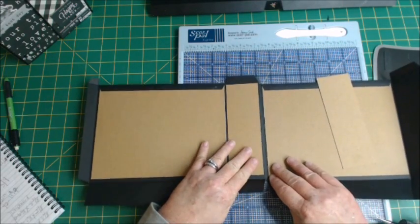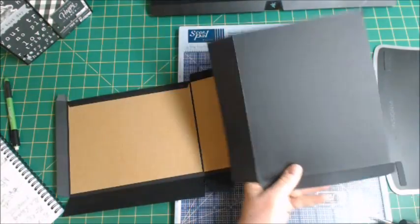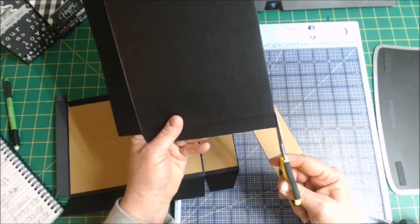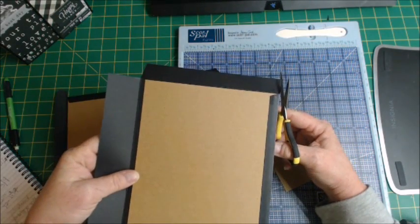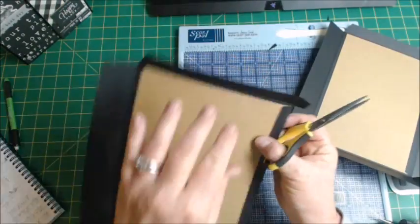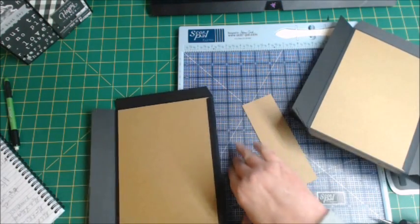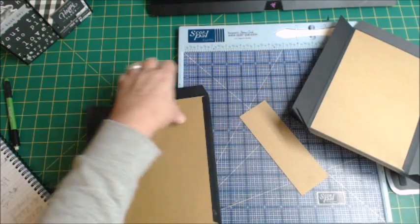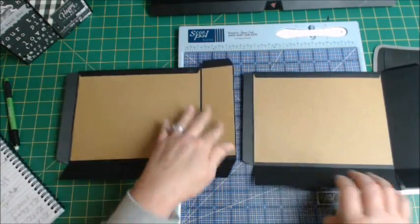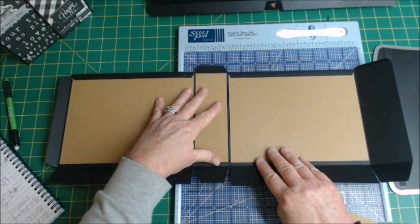Also, one thing I want to show you. Oh, we do need to take that off. Sorry, we're going to take that off, and then we're going to miter that corner. Basically, just miter that corner right there. I don't know why I decided to leave that on, but that's okay. So what you have is your 2 1/4 inch piece. Then you have your 3/4 of an inch tab there.